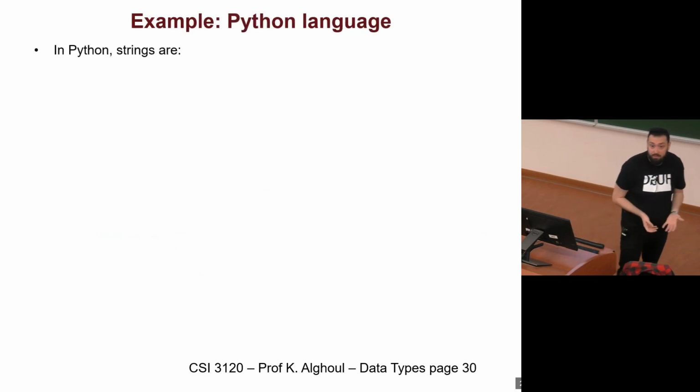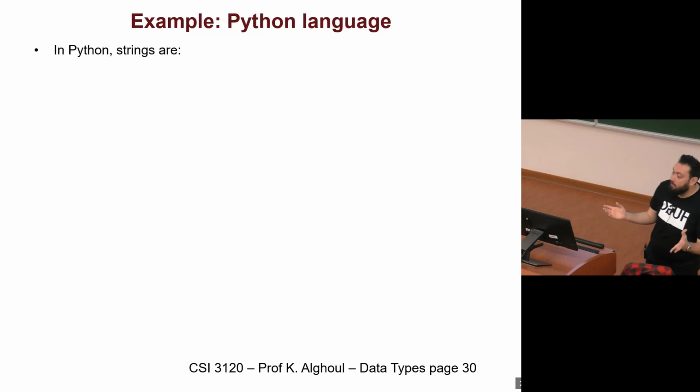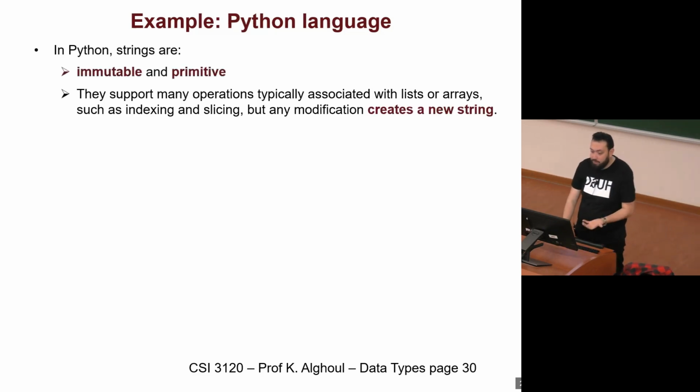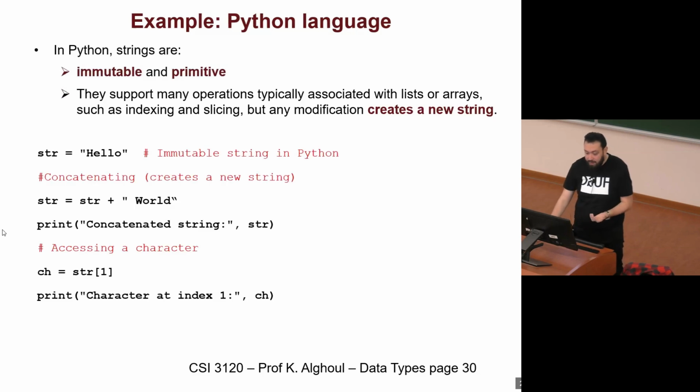Now in Python, it's very, very flexible, right? So it's immutable and primitive. You have hello, and concatenate creates a new string, R plus word, similar to the Java example here. But when it comes to array, we said it's immutable. String is immutable because it's not treated as an array in Python. It's treated as just one word.